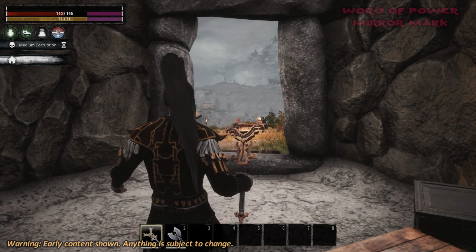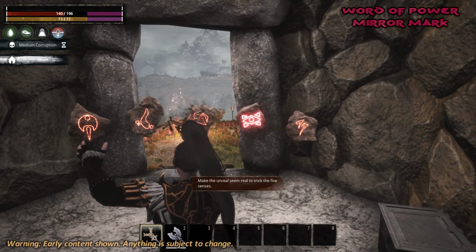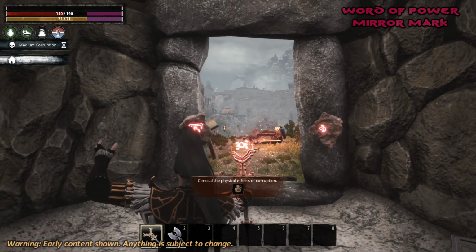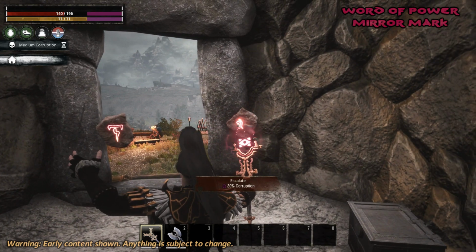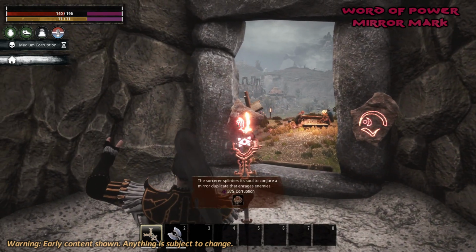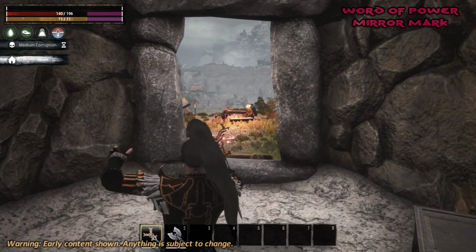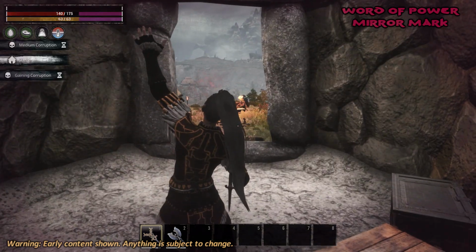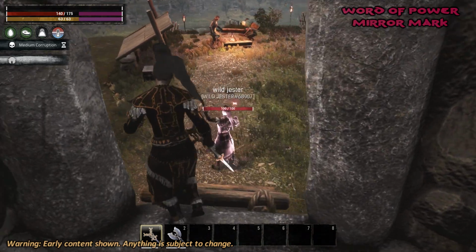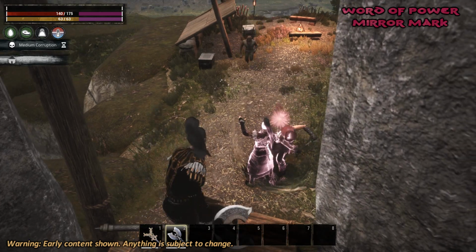Mirror Mark. Create a replica of yourself to trick enemies, distracting them so you are not a target anymore. Choose Make the unreal seem real to trick the five senses. Make sure you are previously at least 20% corrupted to escalate. Then choose The Sorcerer splinters its soul to conjure a mirror duplicate that enrages enemies. Use a cloth pouch to cast the spell. Be aware that doing this will give you heavy corruption, and try not to cast the spell too close to your enemies, or they will detect you.